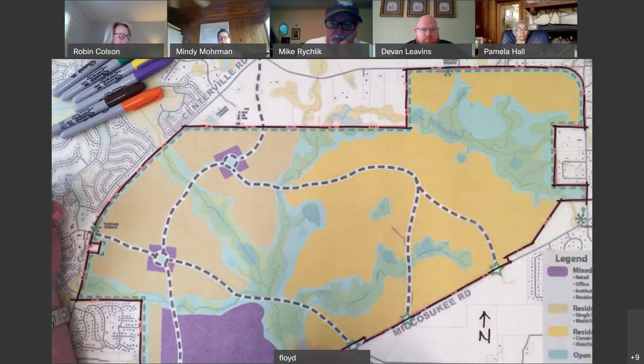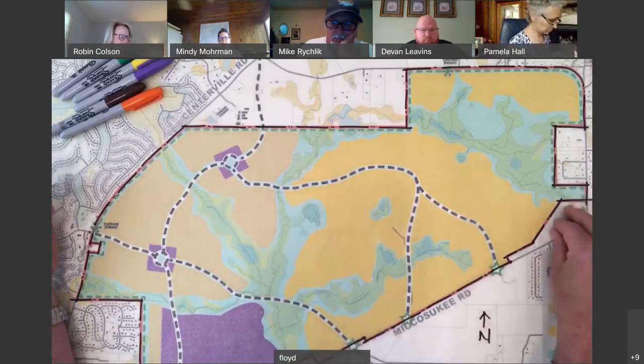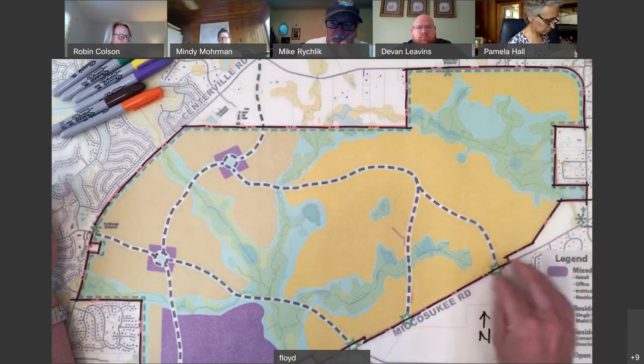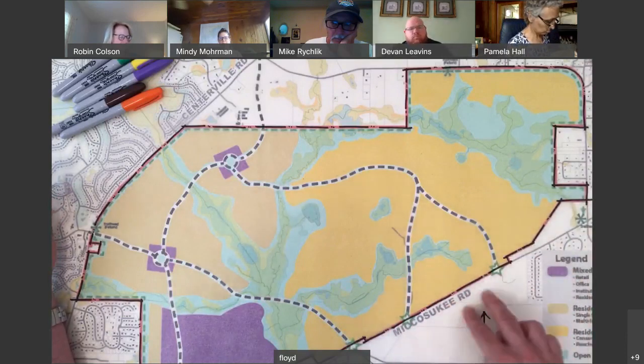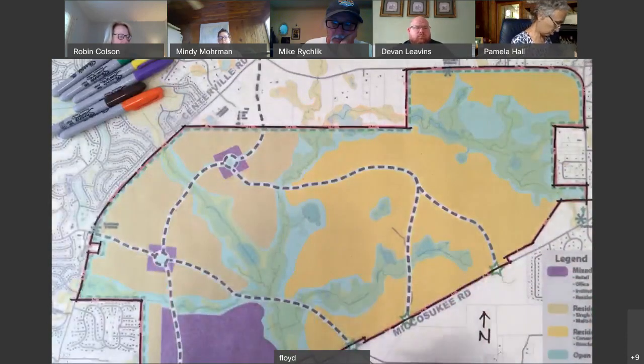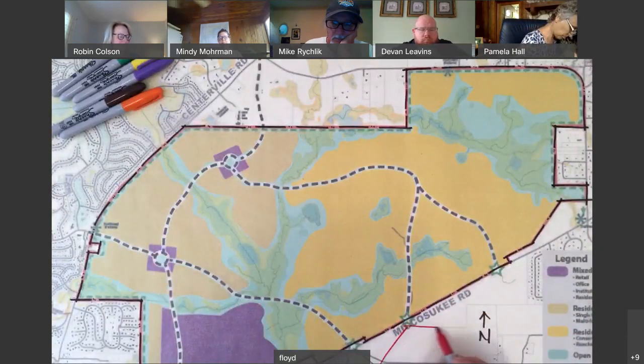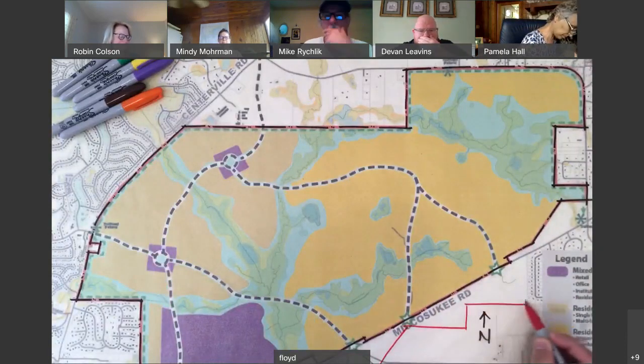And way back in the day, and I think many of us weren't around at the time, there were agreements in place when the family donated the land for the Miccosukee Greenway, which is here, and it actually is on this side of the page too. It's actually got a boundary that goes like this on this side here.